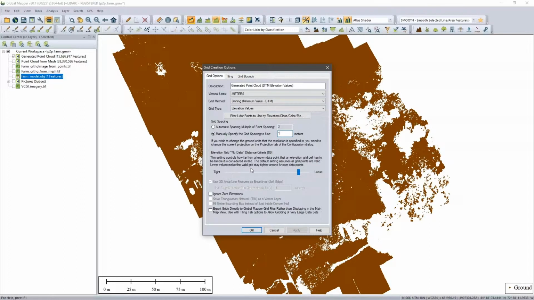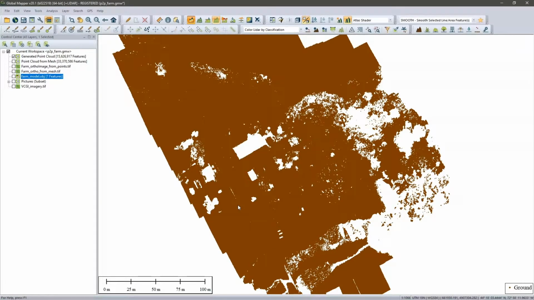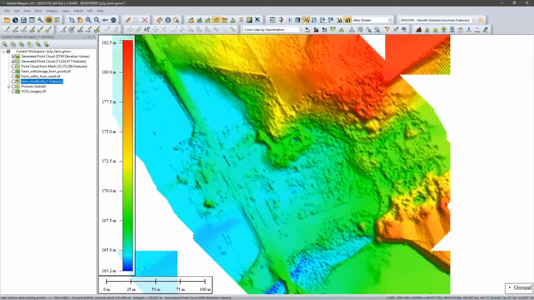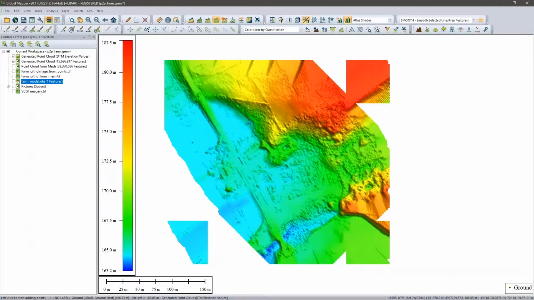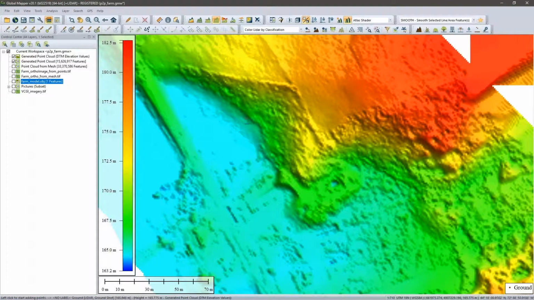We have an interpolation setting here. Basically, in these empty areas, how much am I going to estimate the elevation, going out into the space where I didn't actually get any ground returns. So I'm going to fill in the full extent of my raster here. This is going to use just the ground points since I'm showing only the ground surface here, and generate that terrain surface. And I think 1 meter might have been a little too high here, but we get the idea. I don't want to sit here and watch this generate that terrain surface. We can certainly do more detail with the data that we have here.